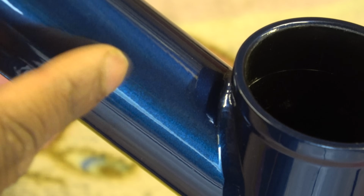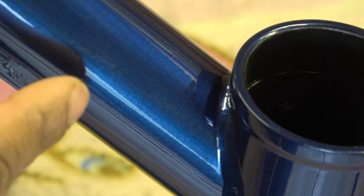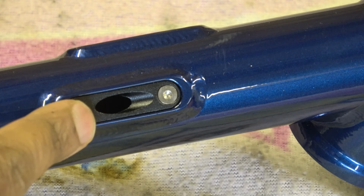Now, the guy did say this was a sample frame, but you would hope that if you did get a frame, it will be like this one. This is the cable entry on the other side. Again, very, very clean.